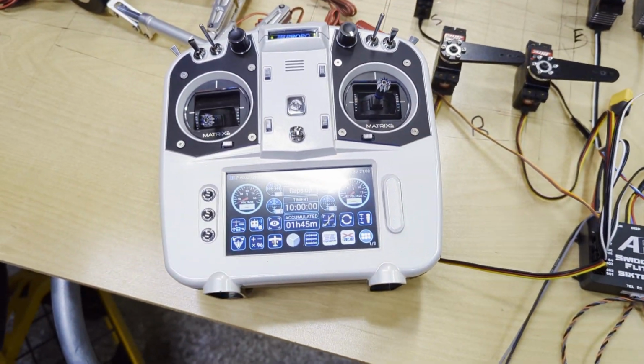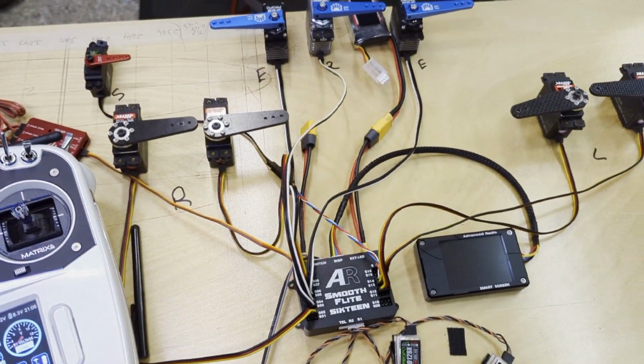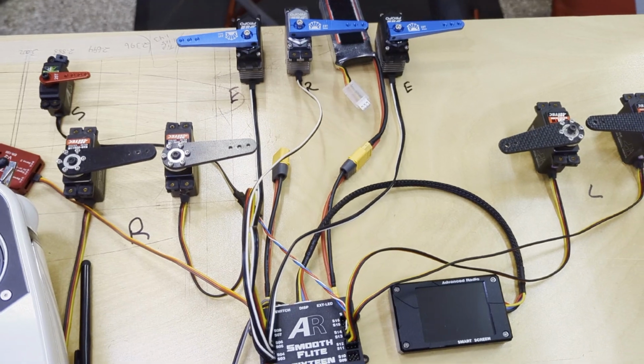I want to take a second to talk about flight modes and how I think they're important for a turbine.